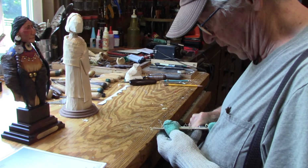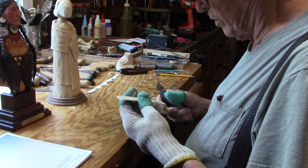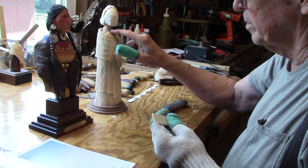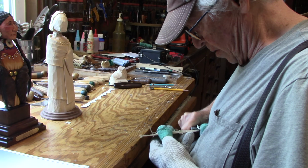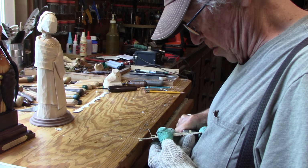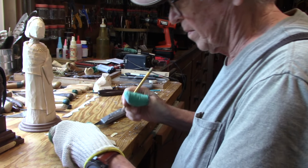Okay, I'm whittling here, just got a piece of scrap wood. And what I'm doing is I'm making a little choker like this for her up here, okay? So I'm just whittling down a piece of scrap wood to get it big enough for what I want it.